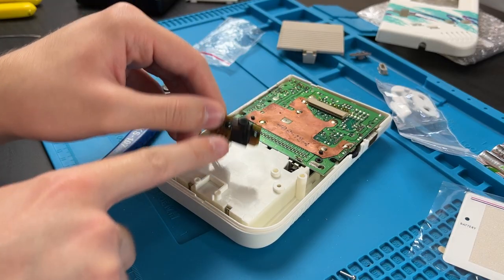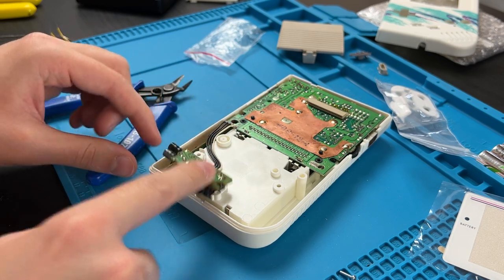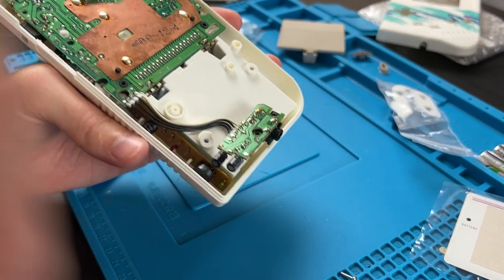This block is for the headphone jack to fit in perfectly. And there's slots for this board right here. I have no idea what that board does. Let me know in the comments.